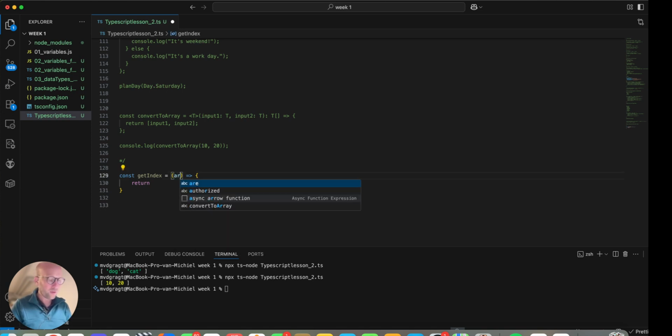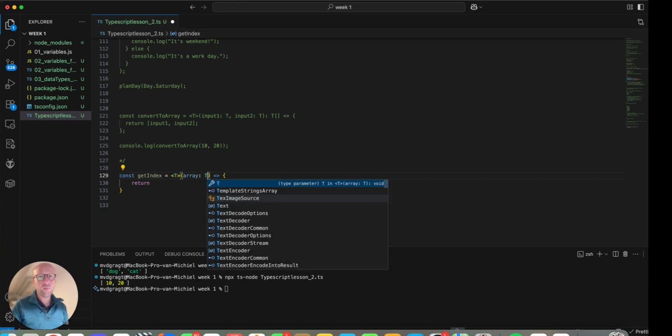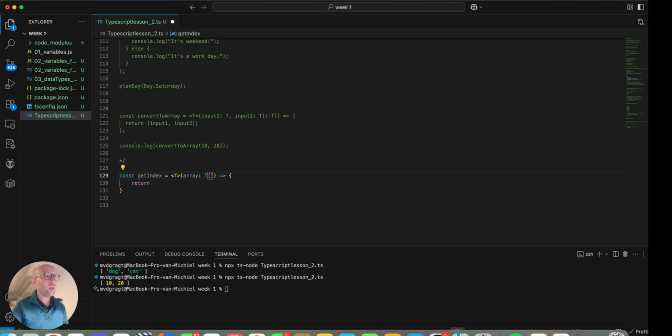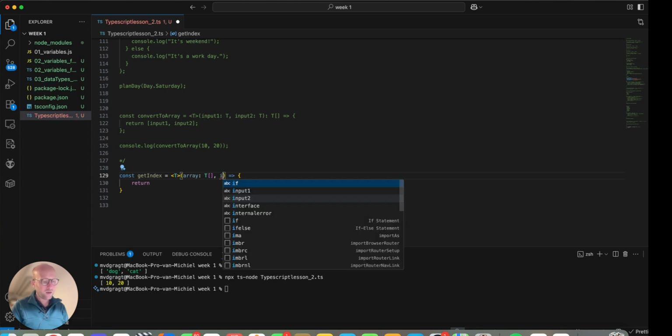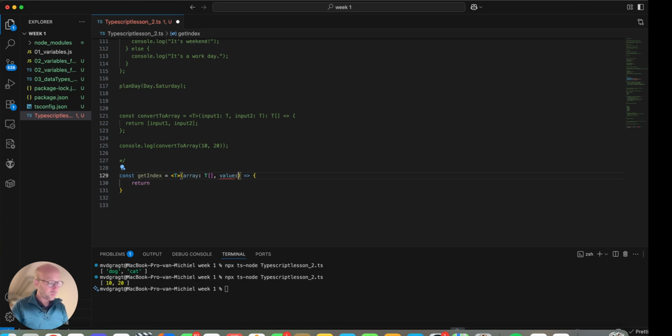So here I have an array, and remember this is still the same T, the array T, and it's going to be an array there, so I need to have this array, and for the return, I'm going to look at the value, and I'm going to get the number back. I'm going to explain this in a second.